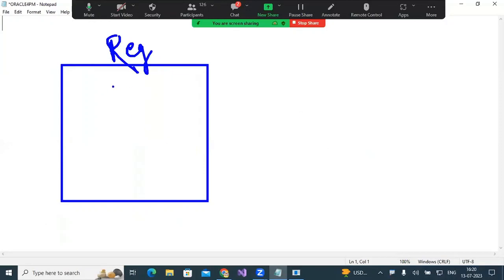In this registration form, you take contents like enter user ID, enter password, and enter confirm password.